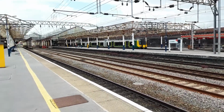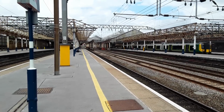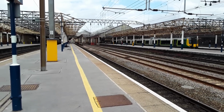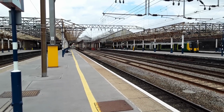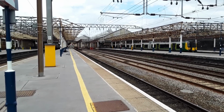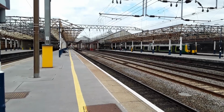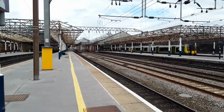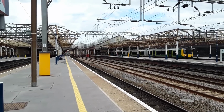There's a bit of a wait for the next train to come through, which in theory should be a Glasgow to London bound Avanti West Coast service, but we shall see. So yes, that's now everybody up to date. I should just do like a little news thing. I'll just pop to stations and just do news stories, because that's essentially all I've just done, up to the minute news.